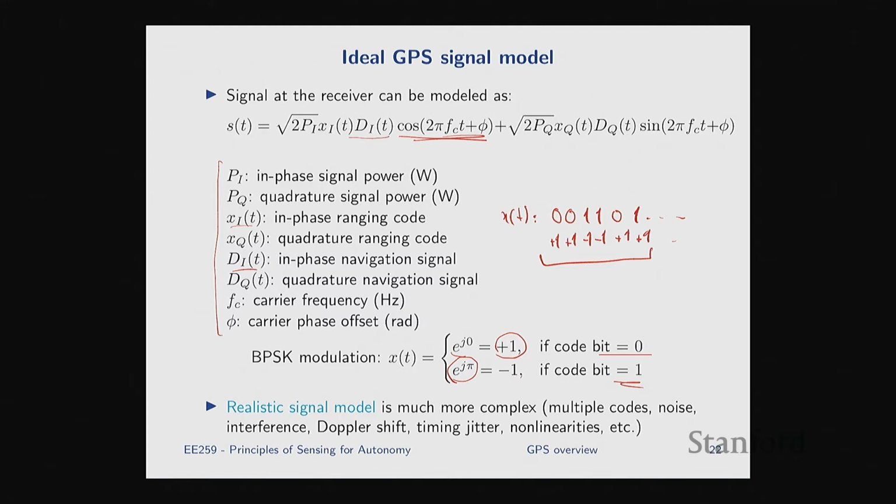That also is binary phase shift key modulated. Now you might ask, well, at the receiver we need to decouple what's the ranging code and what's the navigation signal. And if both of these are just plus or minus 1s that are multiplied by each other, how do we distinguish? I'll tell you about it. It's actually a very simple principle, but for now, just bear with me. We'll get back to that.